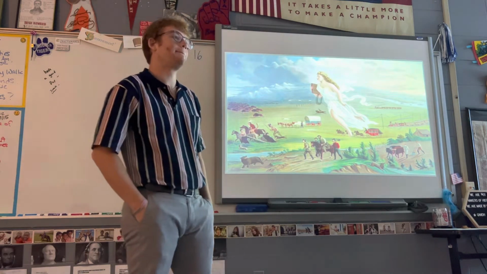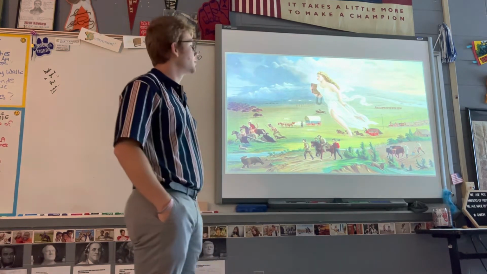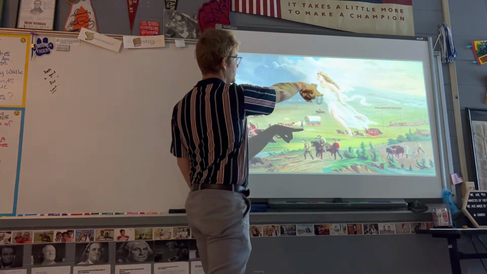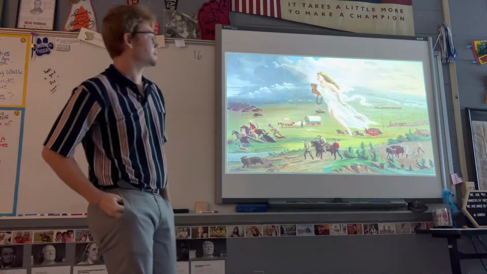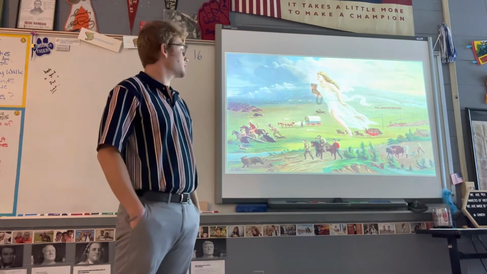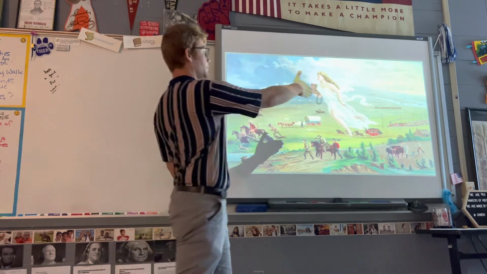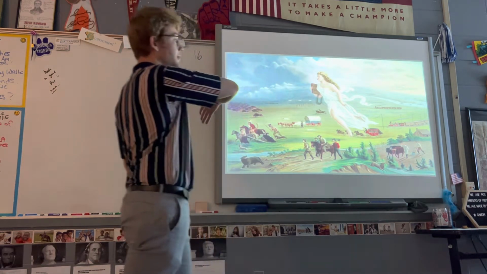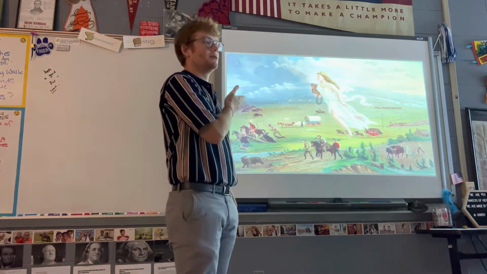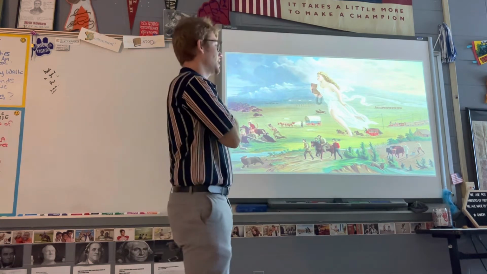Yeah, Cassidy, go ahead. I feel like that angel is holding the power line. Okay, so the angel's holding the power line, right? What do you think that means? He's moving colonization. Okay, right, so they're moving further and further out west. All the people are going to move further out west. And what are we calling that? If we're building things, we're moving out west. Expansion, right. So we're expanding out west.